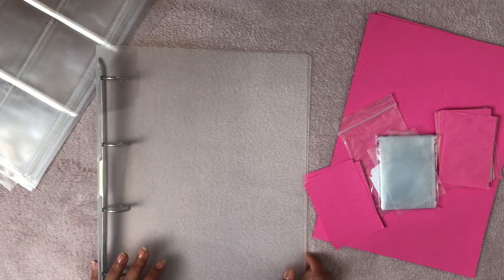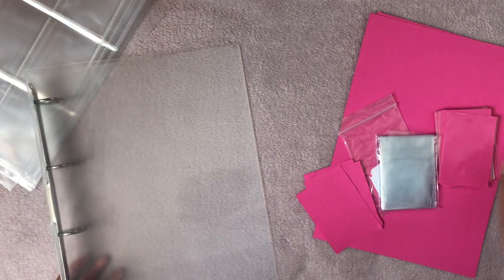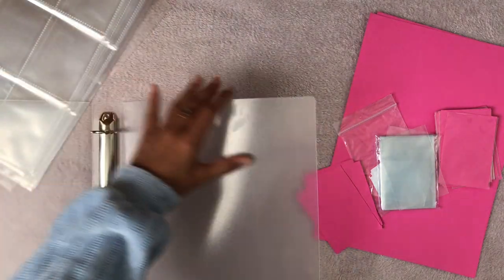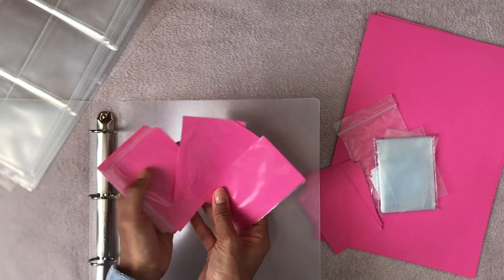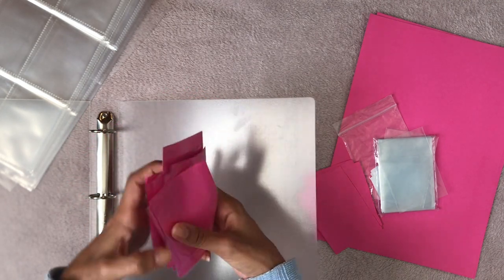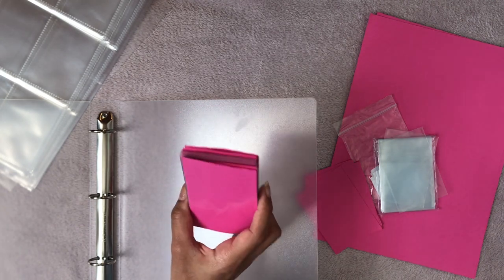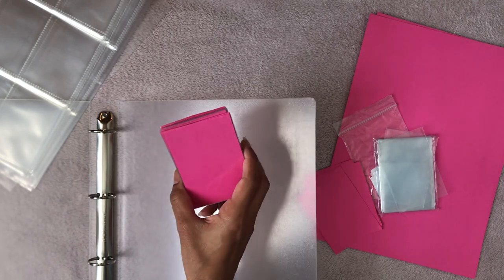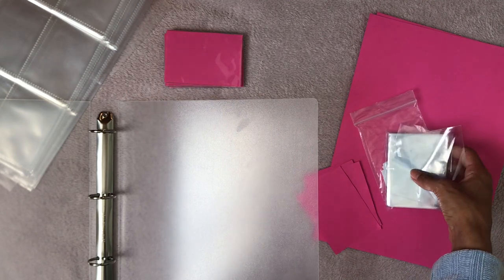But I'll just start. This is just a normal clear binder, and basically to do all of the placeholders, I know you can get sleeves that have different colors, but because I want to decorate them myself and personalize them a little more down the line, I just DIY'd them myself, trying to be a little frugal.